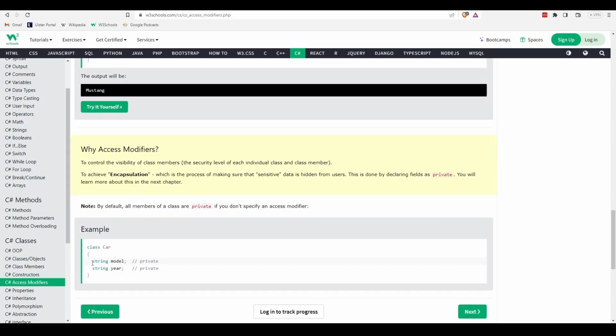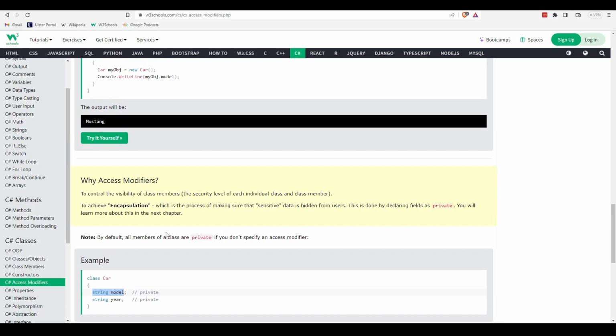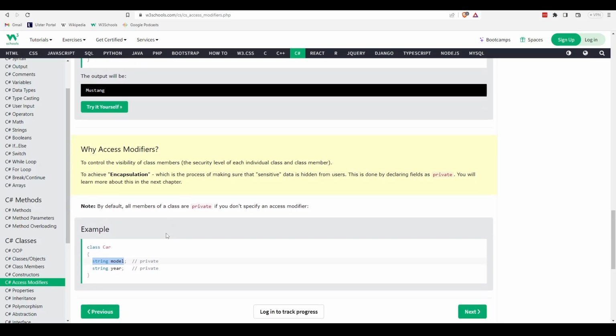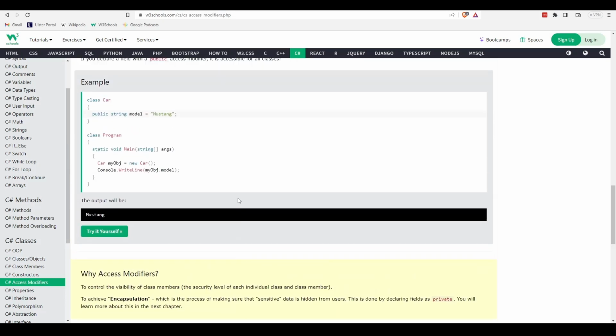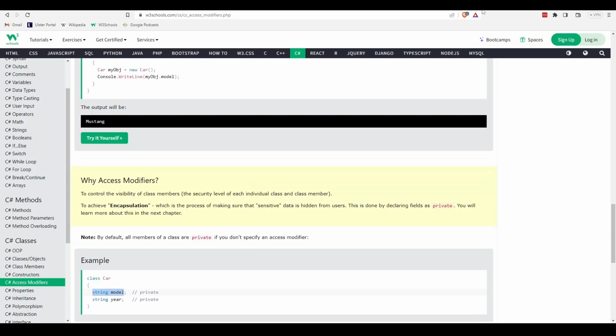If we use no keyword, then by default these are private, and that's how it is in C# and many other languages. If you leave the keyword out, it's going to be private by default, which is the safest option we want. We do want everything to be private. That's basically everything for the access modifiers.